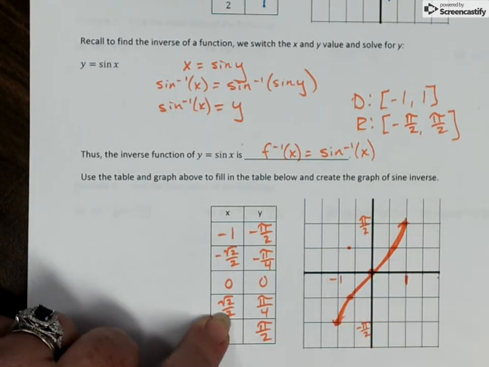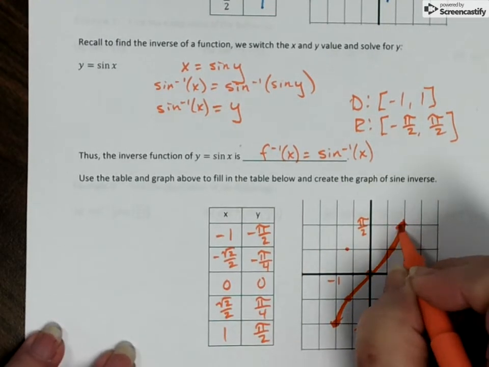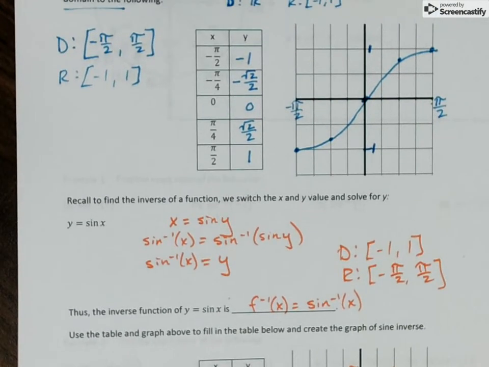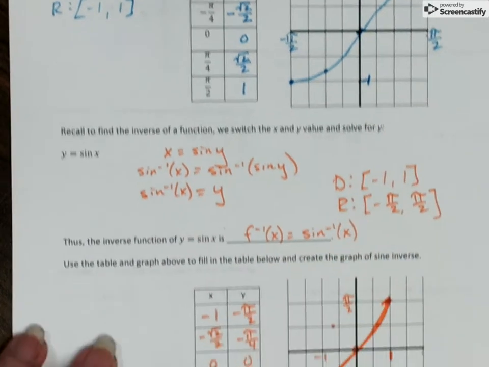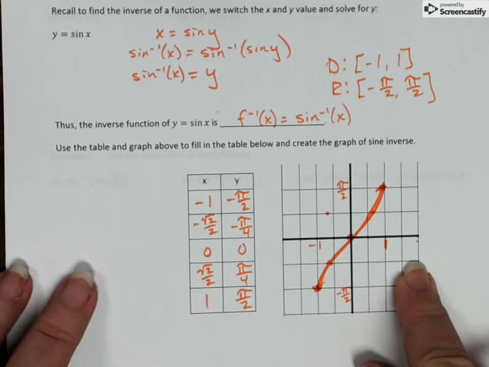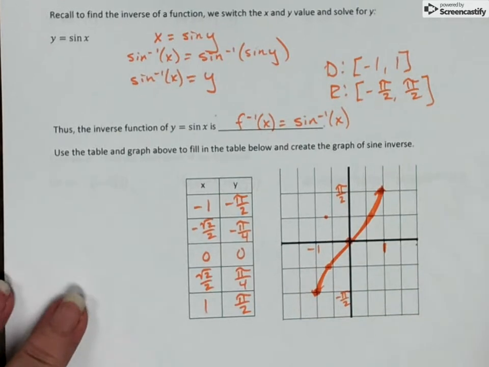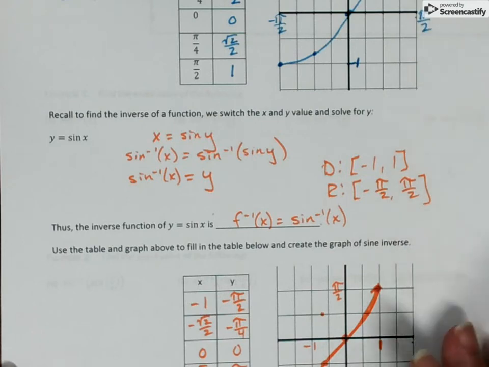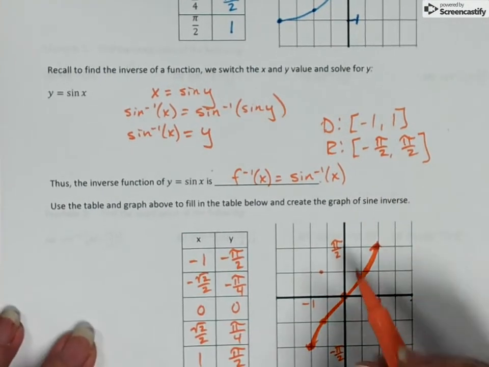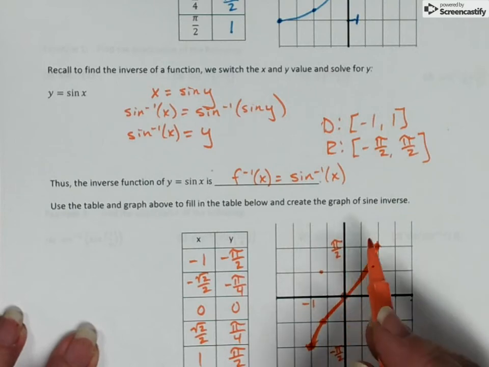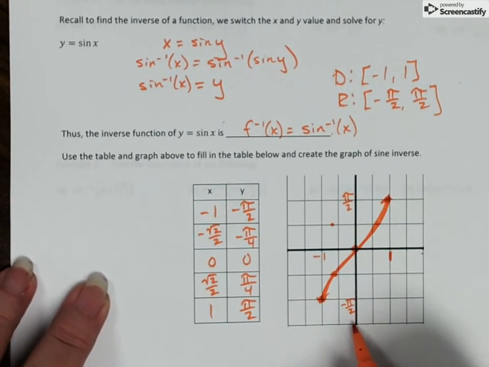And if you look at the graph, it does have endpoints because it does stop. We are not continuing it. This graph is the inverse of this graph. All of my x and y values have been reversed. Now, would this graph have been a little bit better had the squares been the same size? Very, very possibly. But remember that pi over 2 is just 1.5 on the scale, and negative pi over 2 is just negative 1.5 on the scale.